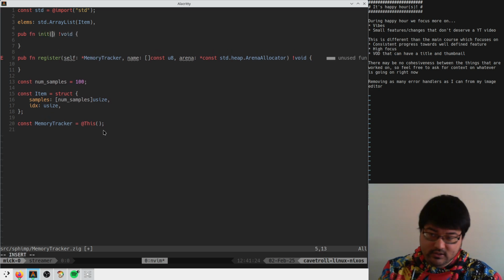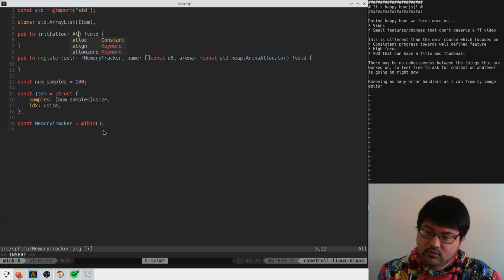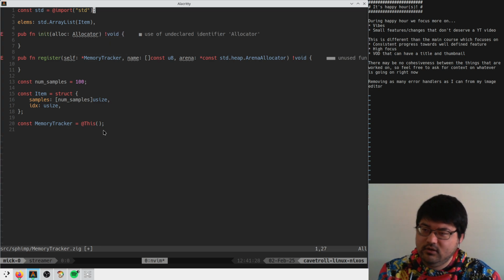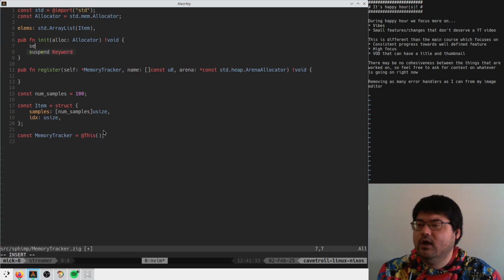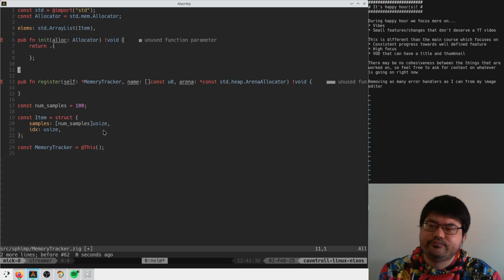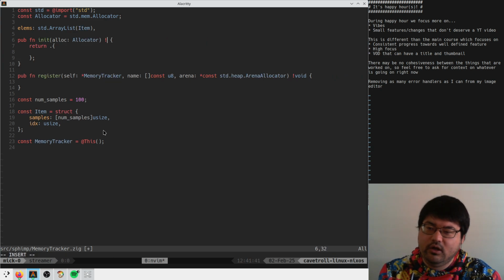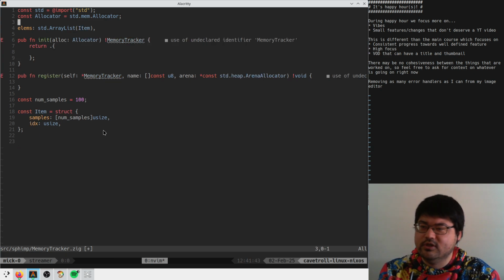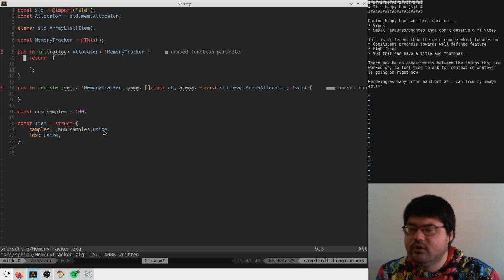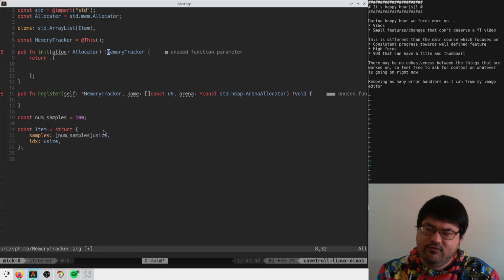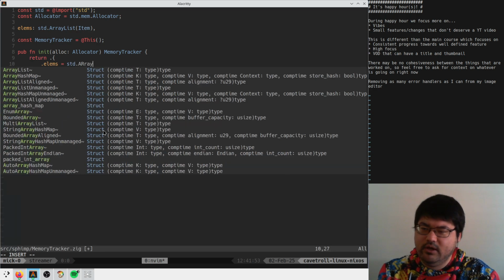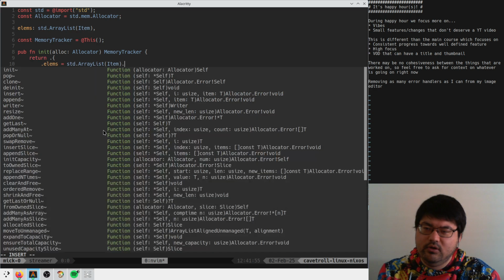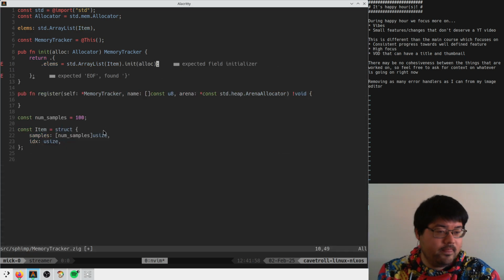And so this guy's gonna say, I'm gonna use some allocator for this thing. We're gonna return a thing. I think this belongs here. Okay. This can't fail. It's literally just lms equal to std ArrayList item init with the allocator.